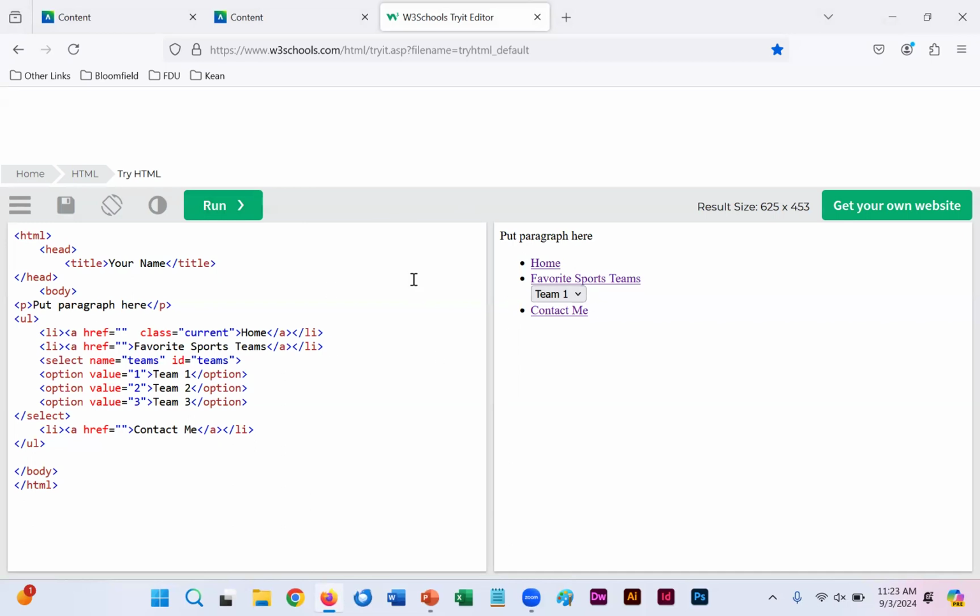You'll see here as we run the code that it's above it. All we would have to do to get it back underneath is highlight that P or paragraph tag, cut it, and paste it underneath. And then when we run, it's now underneath it. So the order within your HTML code counts as well.